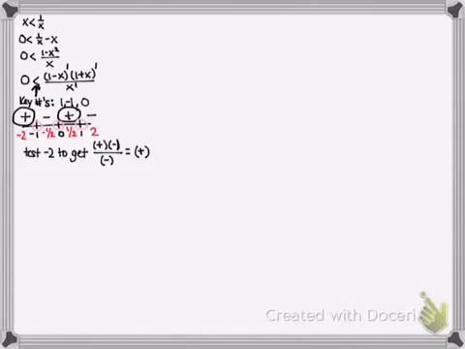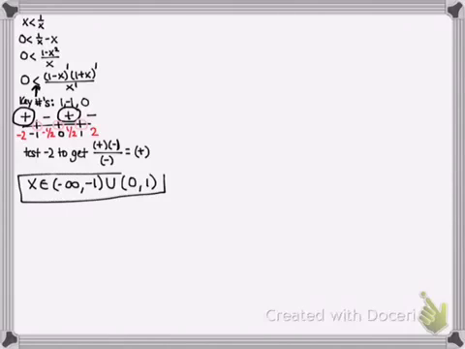Okay, so final step, we want those positive intervals, so x is in, the first interval is -infinity, -1, and the second interval is 0 to 1. And that's that final step that I didn't do in class. Okay, and then I'll do one more problem.